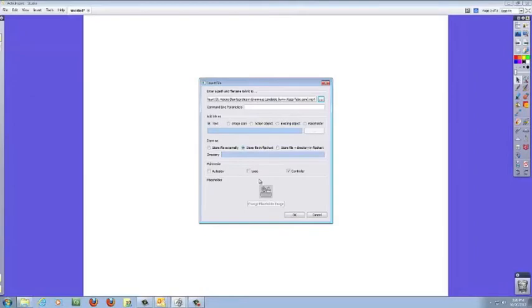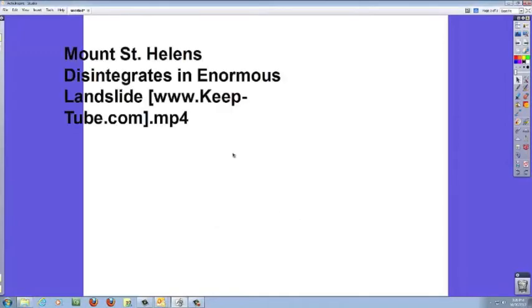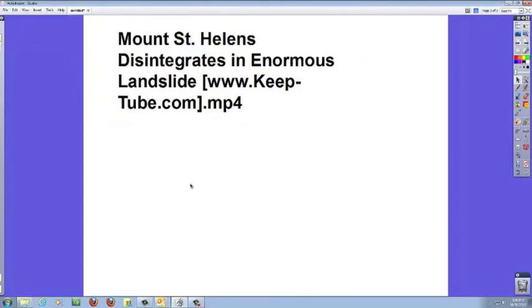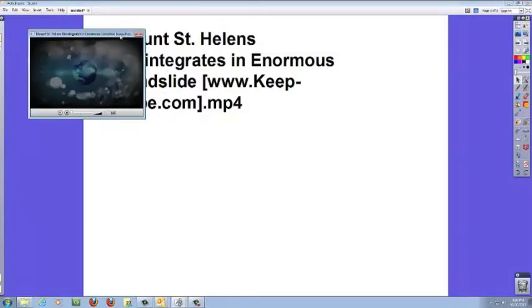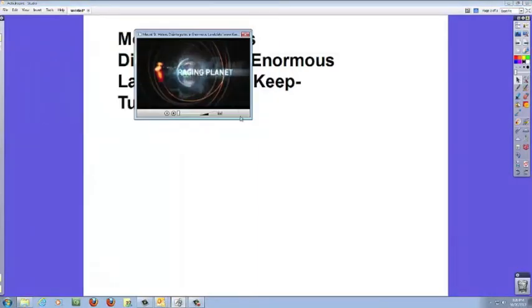The next section gives you the ability to say autoplay. So this will be like what we just had. As soon as I flip to the page, it'll turn on. You have the ability to loop it, which means it'll just continue to play over and over again. And then you have a controller, which will give you the pause, play, stop. And then I'm just going to click OK. So now it's going to put it up there, and you can see how I just have text. That's its path. But you notice when I hover over it, the blue play button starts. And when I click on it, there's my video clip now.